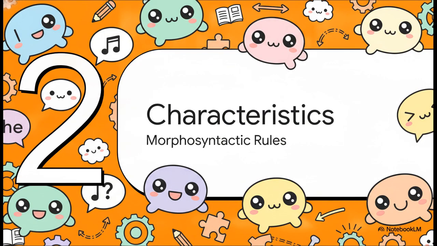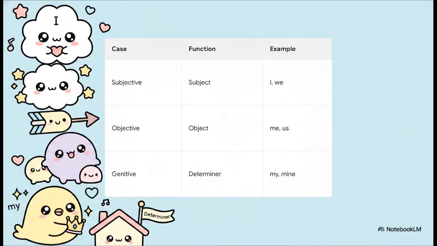Moving right along to Section 2, morphosyntactic characteristics. So unlike your run-of-the-mill English nouns that just deal with a common and a genitive case, pronouns are a bit more old school. 6 specific central pronouns actually hang on to this complex, much older 3-case system. We're talking the subjective case, which you use for the subject of a finite verb, the objective case for objects of verbs and prepositions, and the genitive case. And that last one actually splits into attributive determiners like my and predictive nominals like mine.